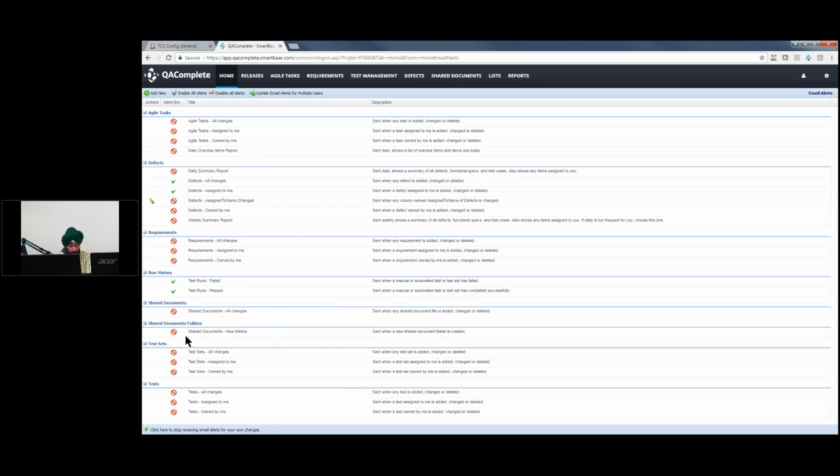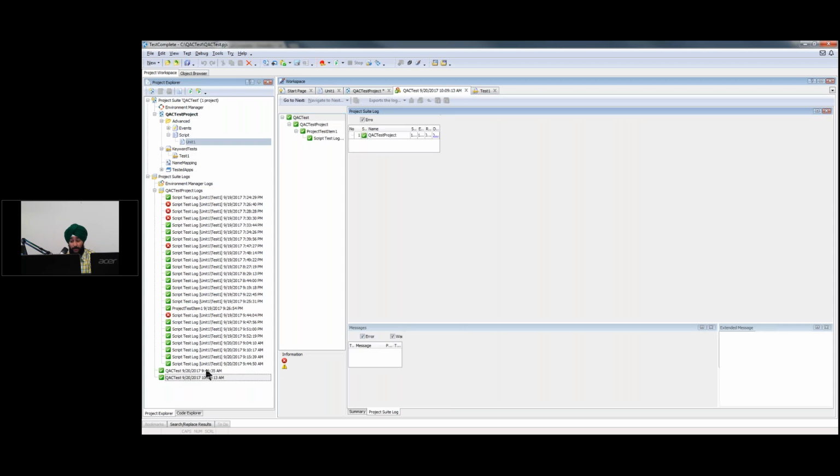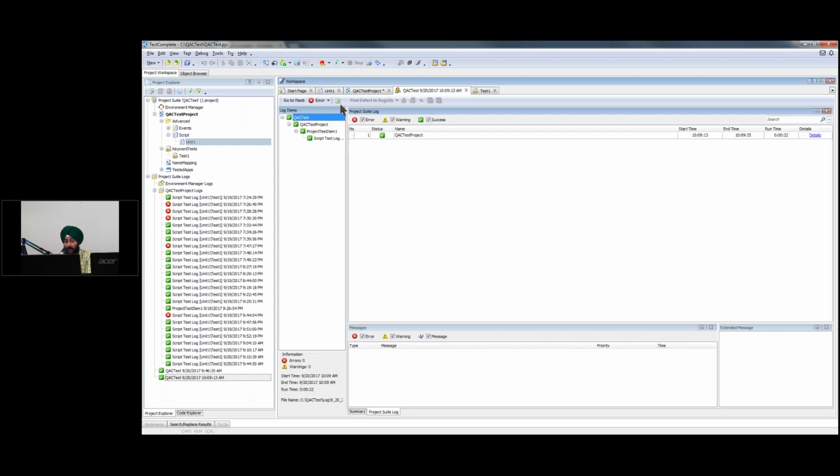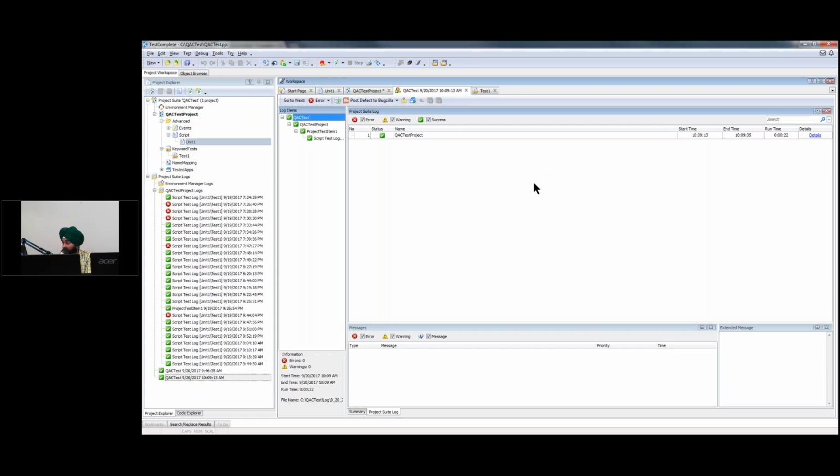Something you can also do on TestComplete's end is, if I take one of these, let's see, these latest run logs here, right? I could go ahead and export that log out. I can directly export it out and email it to somebody else. But what's really cool is we can work with PowerShell in TestComplete. There, you could just use OLE objects to do that.